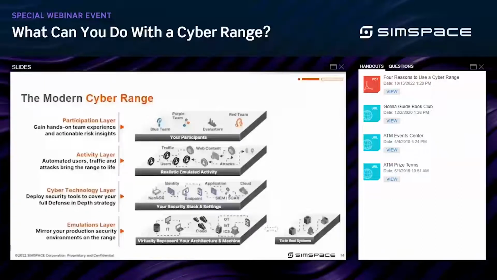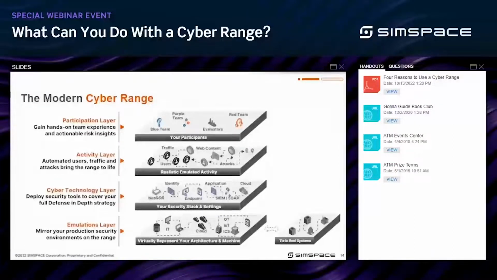We throw on top of that actual routing and switching, Active Directory, and our emulated users, which is a little different. We don't generate traffic. We don't play back PCAP captures. We actually have an engine. It's one of the big things that our team built out in the beginning.